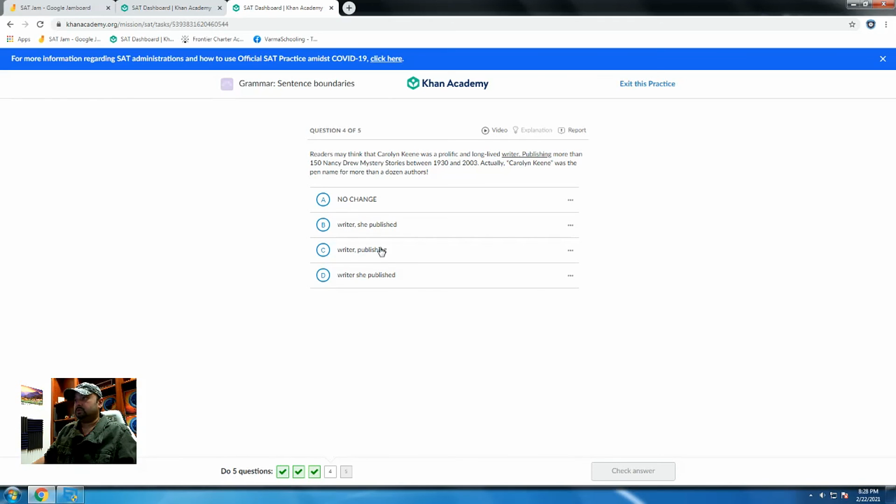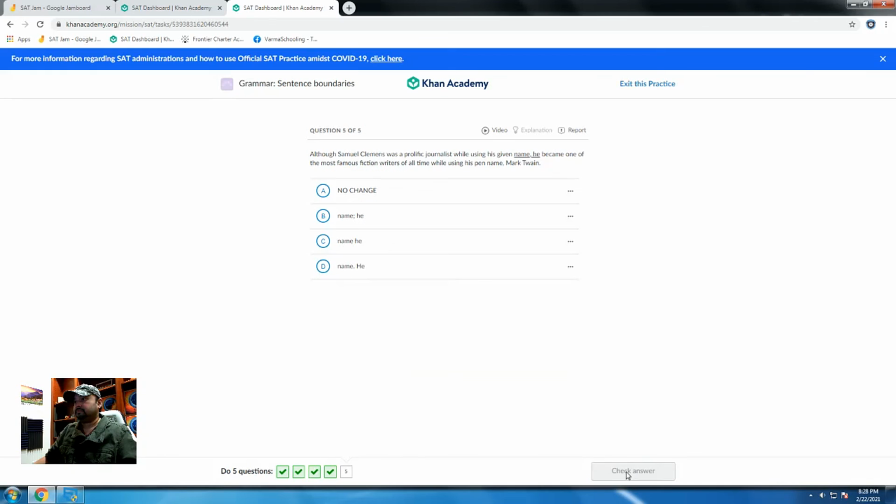So there are two comma choices. First is she published. Okay, well, if you're doing a comma, then you also add a subject, she published. That would make the comma redundant. The whole purpose of the comma is to keep and combine two fragments so your sentence is actually shorter. Now, if you were to say she published, then you might as well make it a period or a semicolon. So in this case, I would go with this, publishing more than that. So tricky. We're on a streak here.